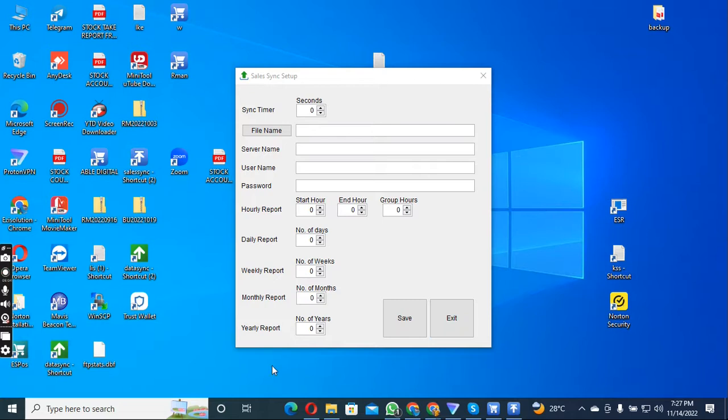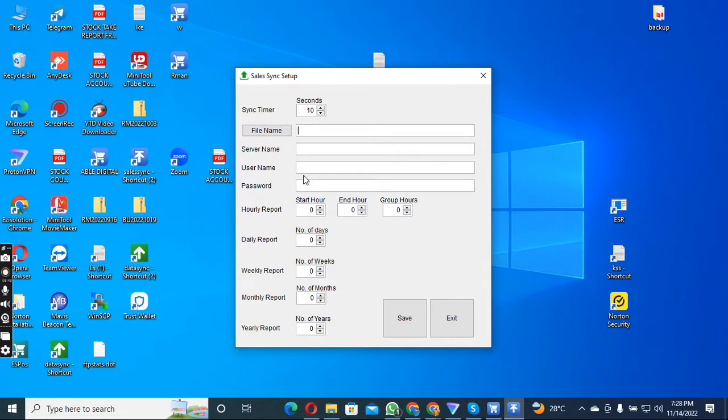This is where you fill the form to enable it to start communicating. You need to mention the time of synchronizing. So if you put 10 seconds here, that is every 10 seconds, every transaction made in every 10 seconds, the system will be automatically updating it to the server every 10 seconds. So now here you need to have their FTP account detail. If you want to use your website, you can use your website. Then create an FTP account in your own website.